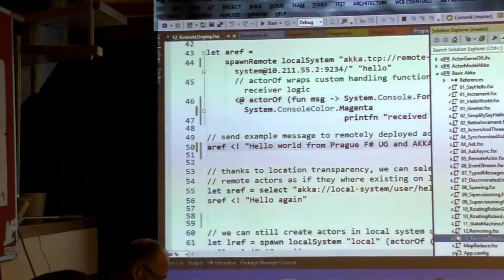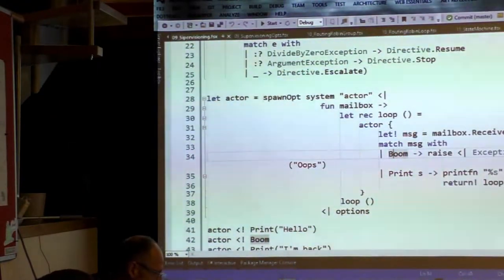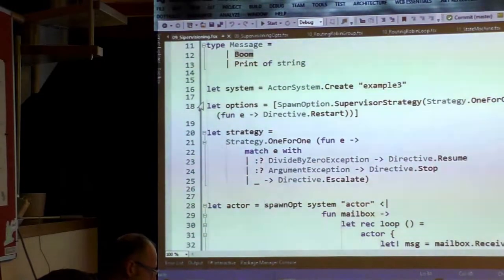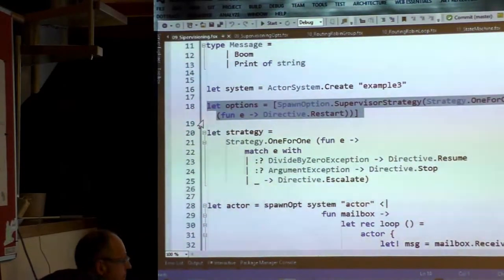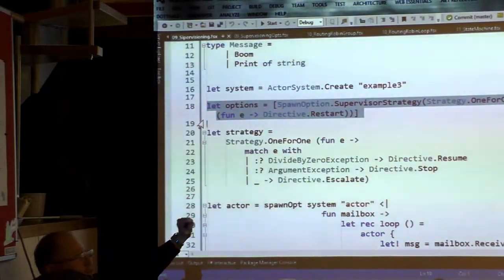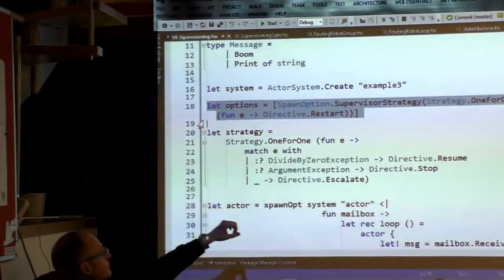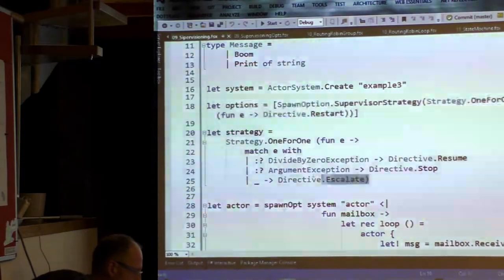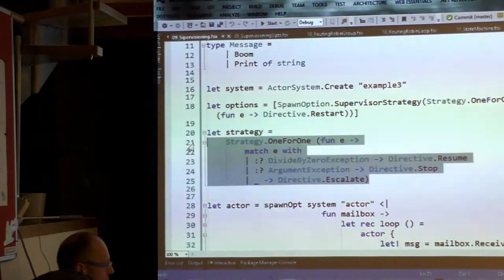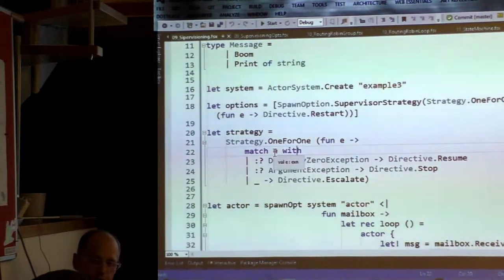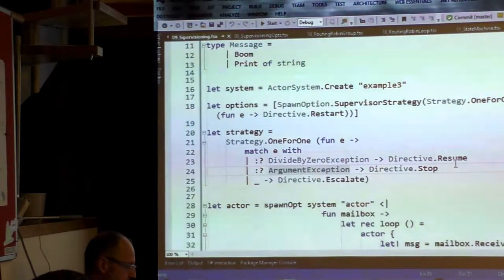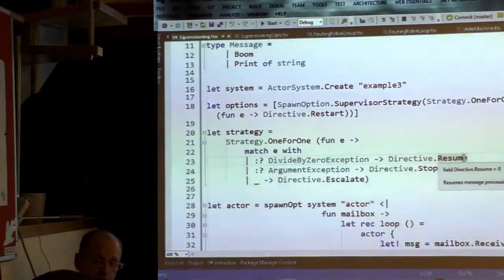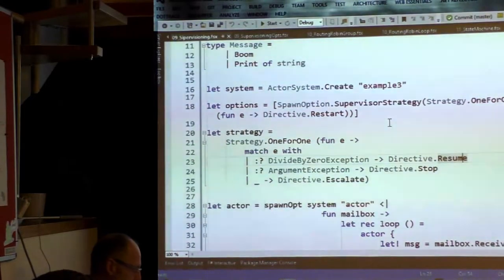All right, so for this example, I show this code here, and this is how you create it. Out of the box, this is what is provided. If the strategy is one for one, which is applied to only one node, the directive here is start. Now, you can change the approach, and I use pattern matching and say, when the exception arrives, if it's an argument exception, stop, or for divide by zero, resume, and so on, right? And here it can be more complex, just for the sample, but you can do anything you want here.